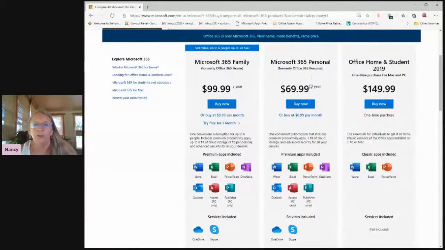And then, of course, when you do this 365 personal at $70 a year, not only can you sync stuff between the hard drive of your laptop and your devices through OneDrive, which is like Google Drive or Dropbox, but if you were somewhere else at somebody else's computer and wanted to make a revision in Word for a pattern, you could log into your Microsoft online account and change that there, republish it, and poof, you're done.